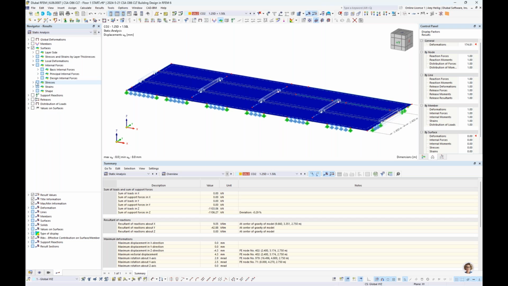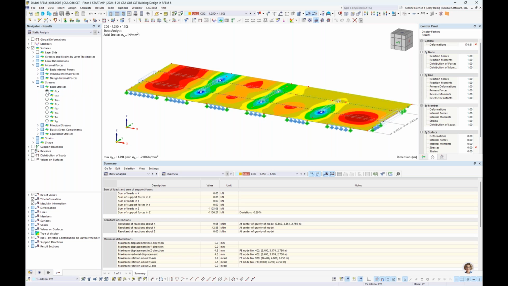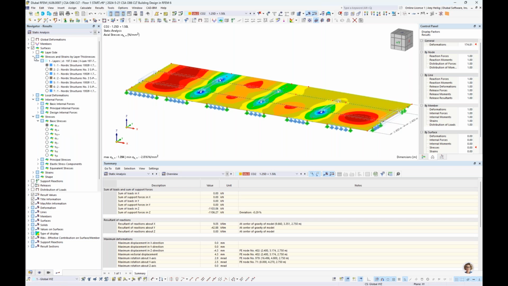And maybe we're interested here in viewing the stresses, and we'll take a look at the normal stresses in the positive direction here. We want to also align the stresses with which layer we're viewing of the CLT panel. So we also see that option here within our navigator. For positive stresses, we probably want to activate layer number 1.